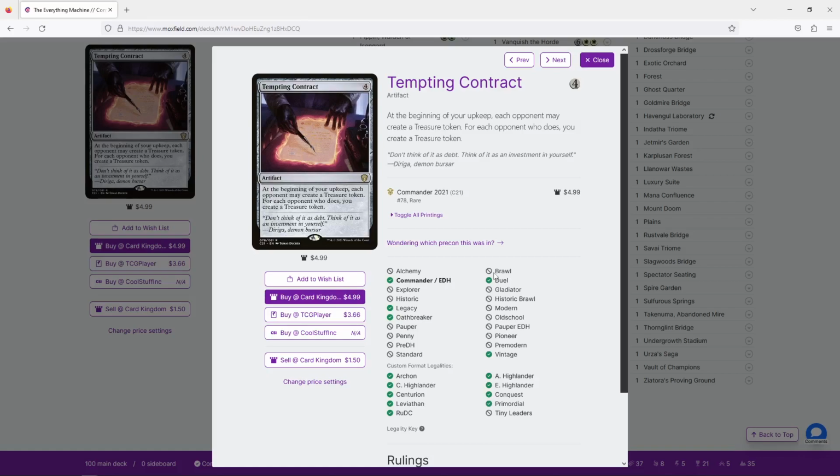The thing you might say is, well, we can try to get situations where our opponents need to get the treasure tokens. Yeah, but that's not this. This isn't the kind of deck, right? We don't have any land tax, and by that I mean taxation effects on mana or land destruction. We don't have anything to put our opponents into stasis or anything like that to force them to start getting those treasures. And I'm also going to suggest that Tempting Contract, despite being nearly identical to Wernog, actually pairs rather badly with Wernog.